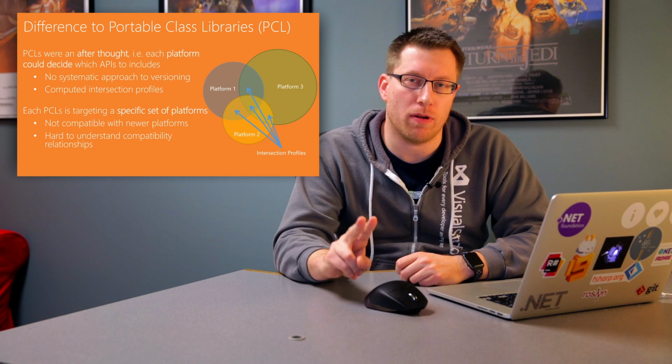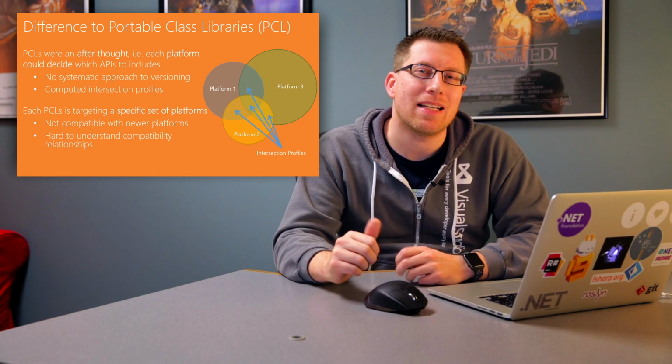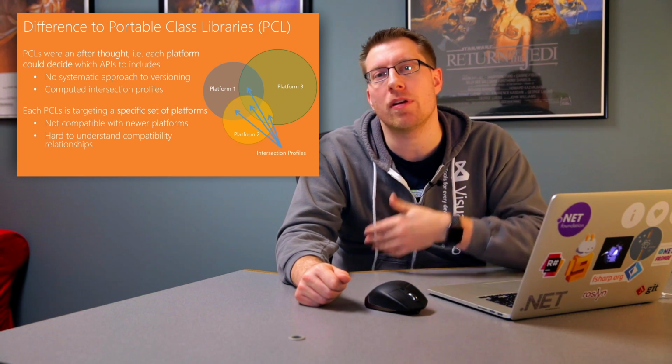Unfortunately, this has two major problems. The first problem is it doesn't really scale, because if a new platform shows up after you shipped your library, chances are you have to pick a different profile, which means you have to rebuild your library, you have to reship your library, and that tends to get in the way and it doesn't scale. The second problem is profile numbers have no sane relationship. It's really hard for a developer to figure out what APIs he has or doesn't have based on profile numbers.